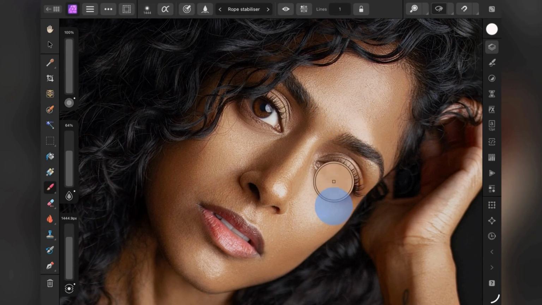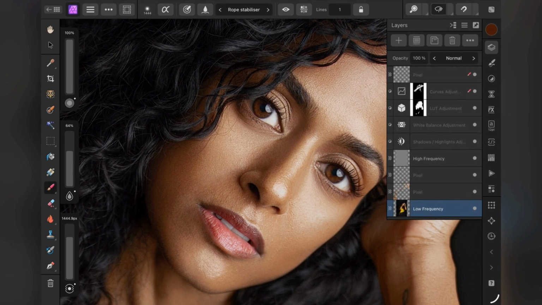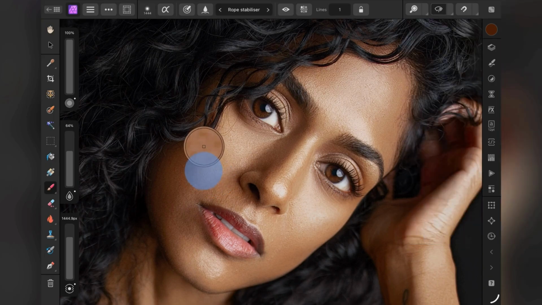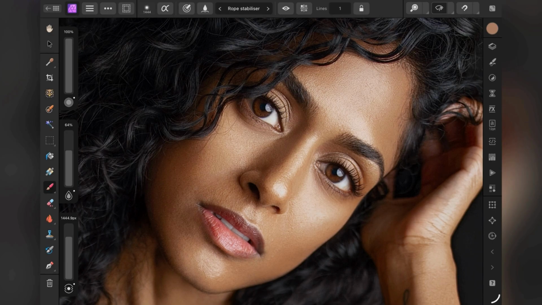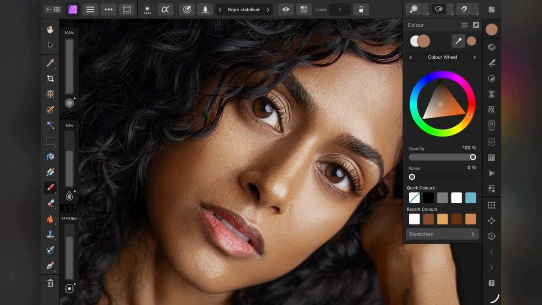Now when I release my finger from the screen, it's going to change color, as you can see right here. You can see that the color has been changed right here. Now again, let me show you with the color wheel panel open. Once I hold the screen and I let go, see it's gone to a lighter brown, and you can see the details there on the color wheel.